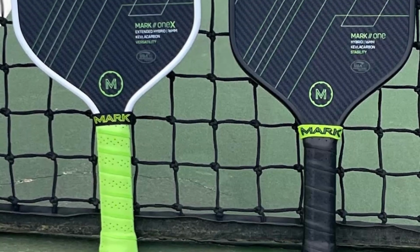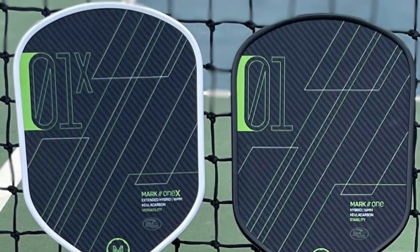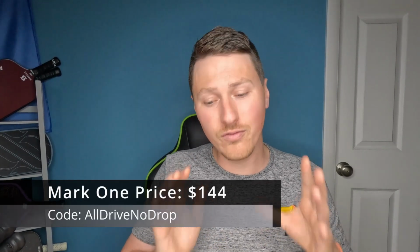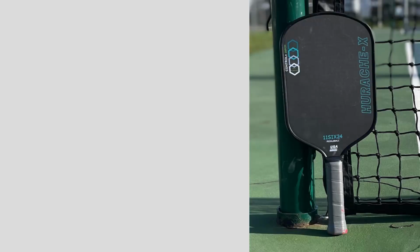And I do like that they have a 1X in the series now with a longer handle. I haven't got enough time to fully recommend the 1X. I've only got a few play sessions with it, but if you like the Kinetics and you like what the Mark 1 is showing and you want a longer handle, it has even more power. It's probably going to be harder to control because the paddle face is a little smaller, but this line is very good, solid pricing. I enjoy it.